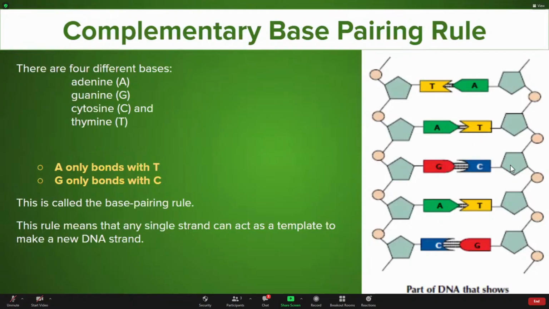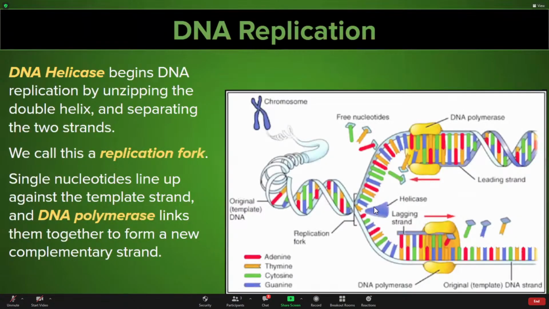There are 4 different bases. We know that adenine only binds with thymine and guanine only binds with cytosine. This is our base pairing rule, and it is crucial to DNA replication. So the point of the base pairing rule and how it relates to DNA replication is it helps to ensure that we get an exact copy of the DNA that we are making. Because thymine will always bond with adenine and guanine will always bond with cytosine, we can always build an exact complementary copy if we only have one strand. We'll talk about that shortly.